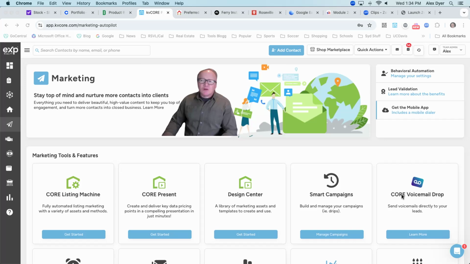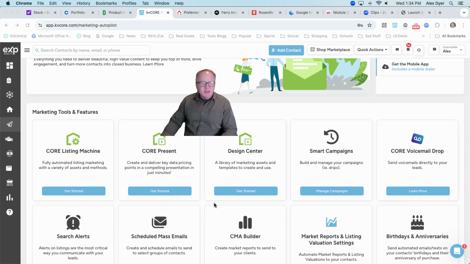In this module, we're going to be talking about smart campaigns and templates. Really important in this, when you're looking at smart campaigns and templates, this is the messaging that's going out to your database. So I'm going to show you the different smart campaigns that are pre-formatted, but I can't emphasize enough the importance of taking the time to read over the campaigns and understand what that messaging is that's going out. So let's jump in and take a look.